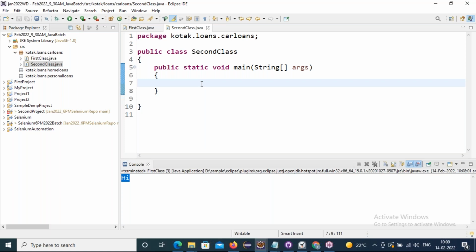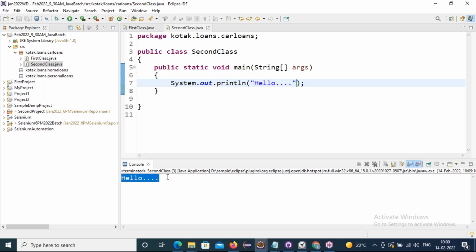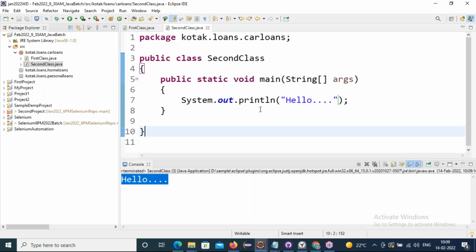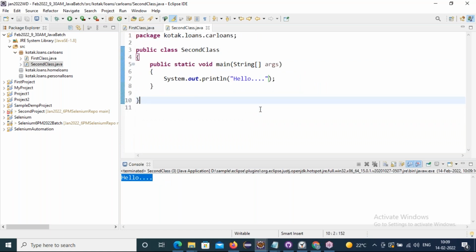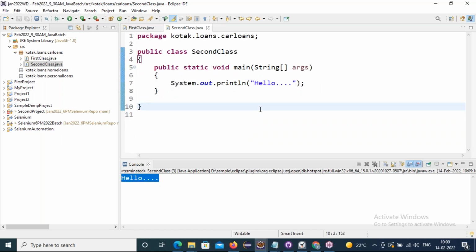Now, if you want to print the statements, you can print using system.out.println. Shortcut is in each word 3 characters, SYS OUT. That's it. Just run this program. Coming, right? If you want to increase or decrease the font sizes, we can do that. Just click on Control plus to increase the font. To decrease the font is Control minus. Okay, fine.